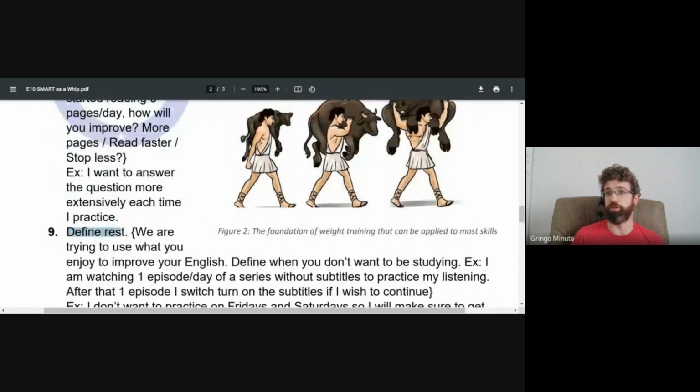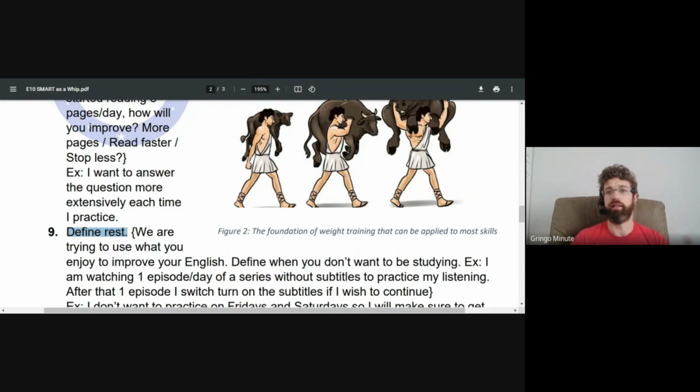Next up, this one, people don't realize how important this is. Define when you are not studying. Let's say that you love watching series and you would love to watch series completely in English, and that's great. But if you turn every time you watch a series into practice, you're going to stop enjoying. So define your rest. Oh, after I watch 1 episode, after I watch 1 scene, whatever it is, after I write down 3 things that I didn't understand, then you're going to put it in with subtitles. You can watch it dubbed. Add that t-shirts for the Brazilians. It does not matter. But define when you are not studying to make when you are studying more important and efficient.